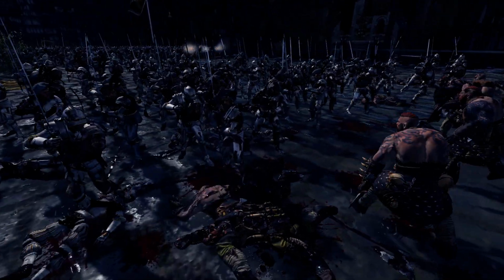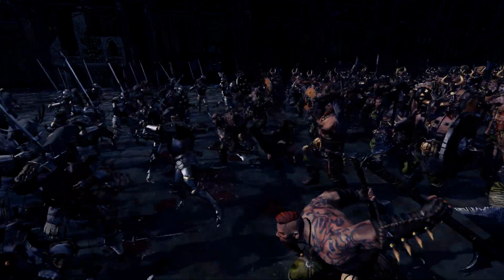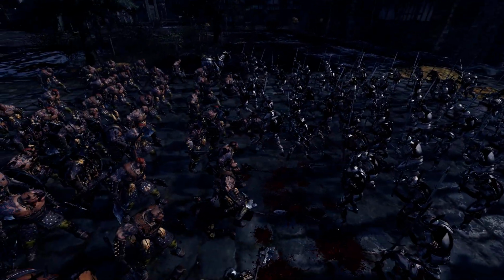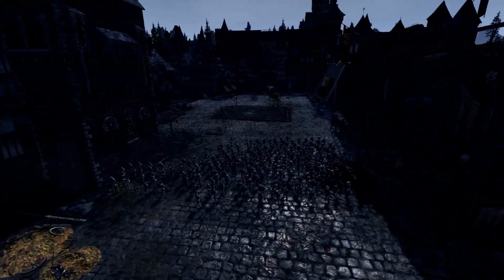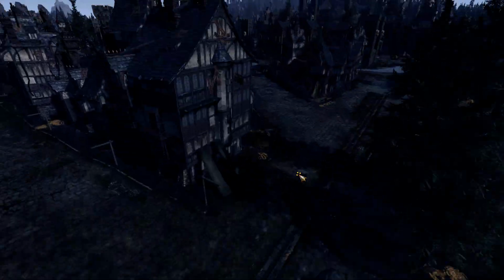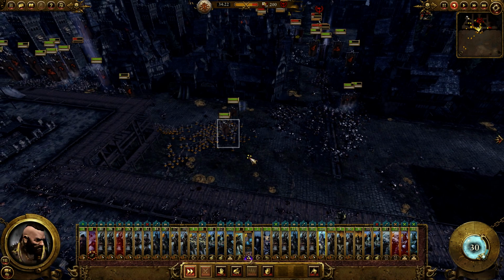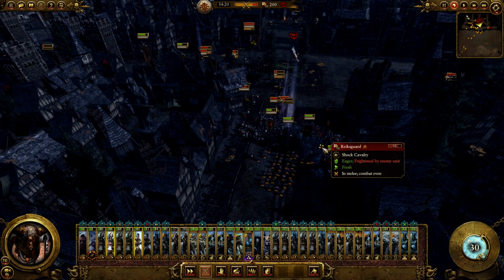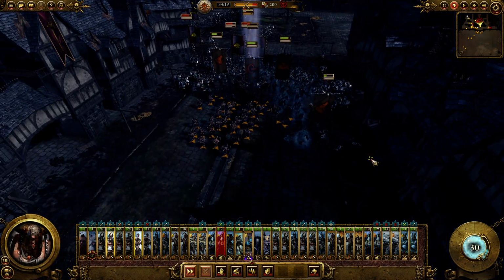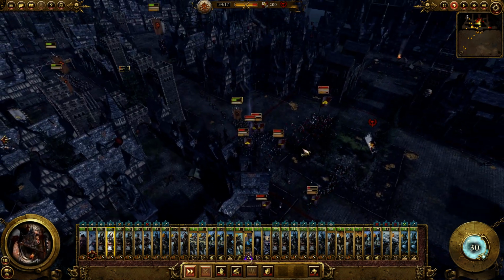So we've got another battle going on over here. So our berserkers are going in against the great swords. Backed up by champions. So they're trying to form a new defensive line around the square. So let's get a couple of those spearmen units in, because they really need our help against the cavalry. Those champions mixed in. So we're almost at the square.